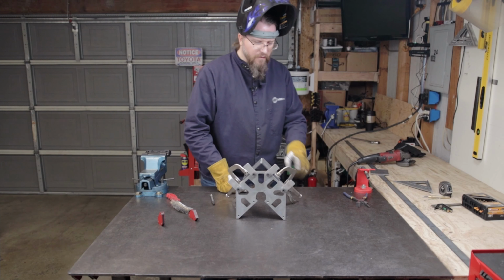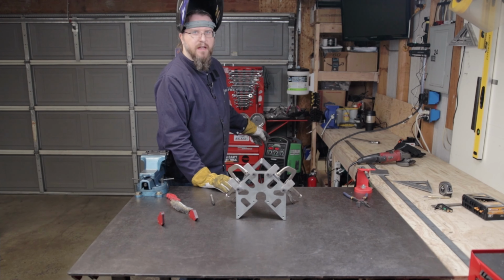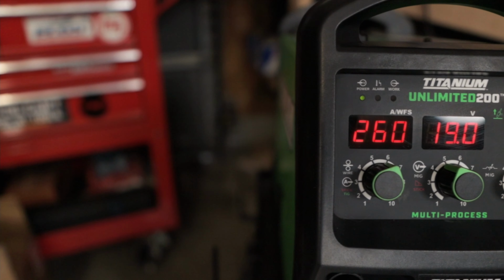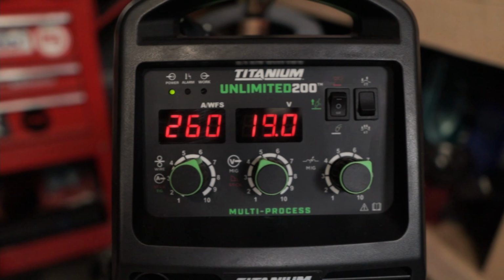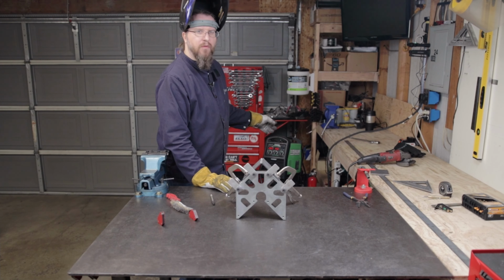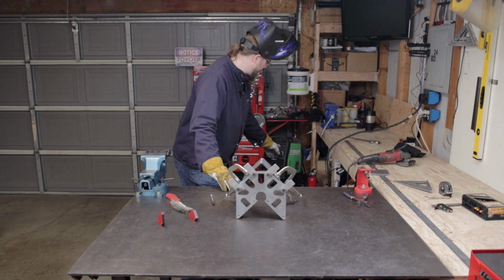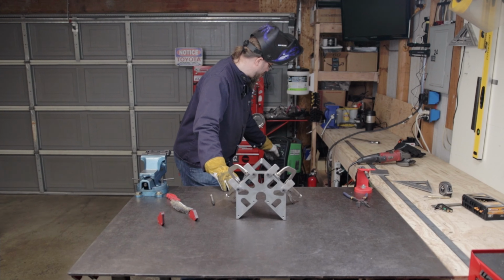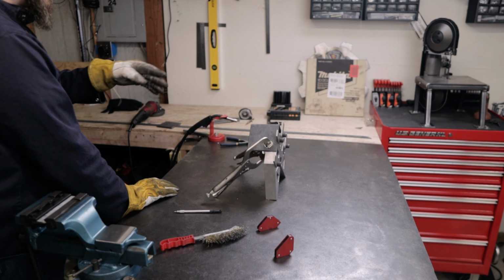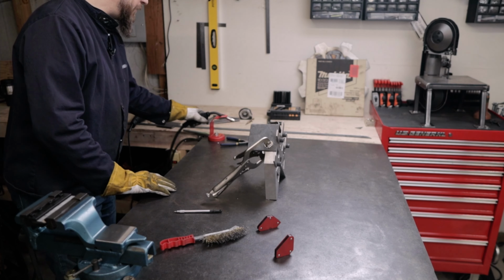And so right now for 3/16, we got it set up. The book or the inside panel recommends 260 wire feed and 19.5 volts. Again, I put the volts down a little bit, to about 19. It seems like it runs a little hot. And then I've got the inductance. I'm going to bump it up to about 7. That'll get it a little more liquidy, and I can fill that in a little better. So let's go ahead and give this a shot now.